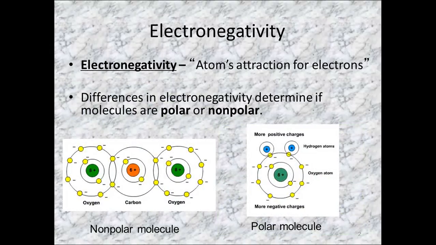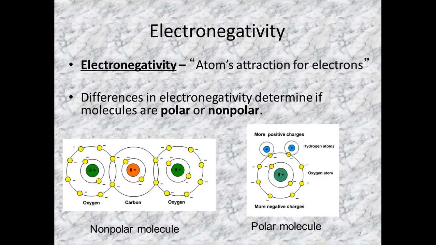To really understand water and the properties that it has, the first thing we're going to have to do is look at a little bit of chemistry, and we're going to look at the idea of electronegativity. Electronegativity is an atom's attraction for electrons, meaning that it's the strength an atom has to attract electrons belonging to other elements to itself. When those electrons are pulled in, you create a bond and you create a molecule. The stronger the electronegativity that belongs to a particular atom, the stronger that atom is, and the tighter those electrons are pulled in.